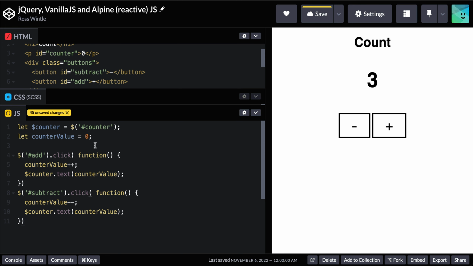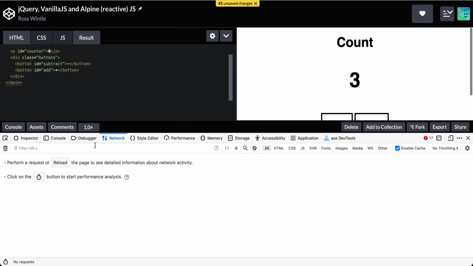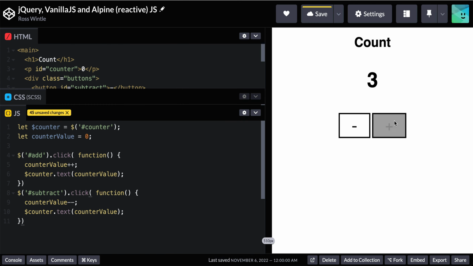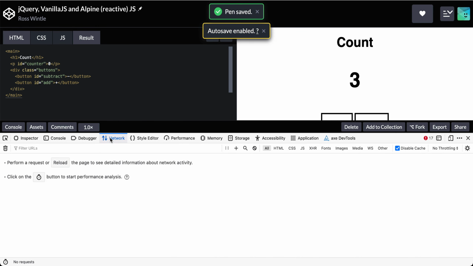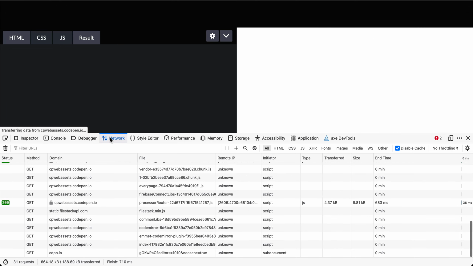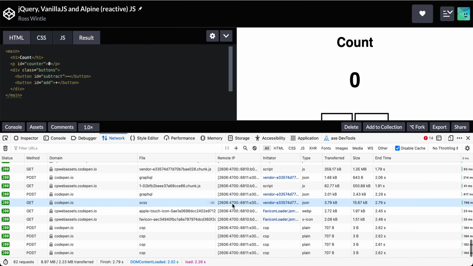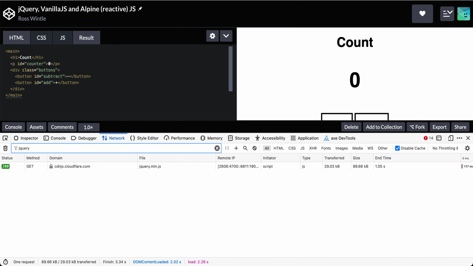So the issue with this is if I open my DevTools, and we will, as CodePen suggests, save this. It's good. And then in my network tab, I'm in Firefox, but it's very similar, we can search through our requests for jQuery and see how big jQuery is.